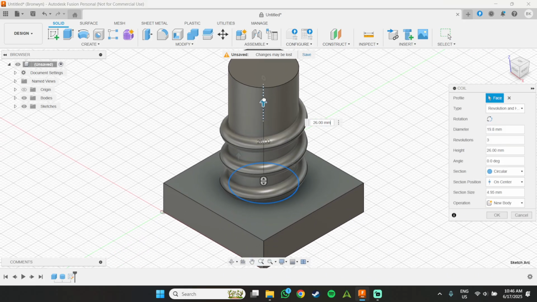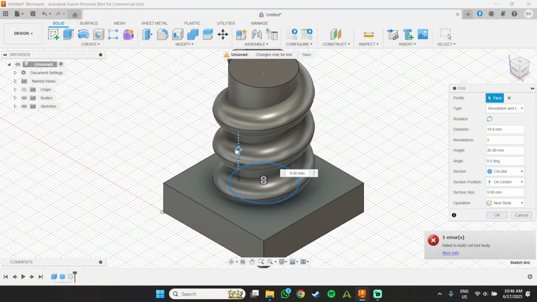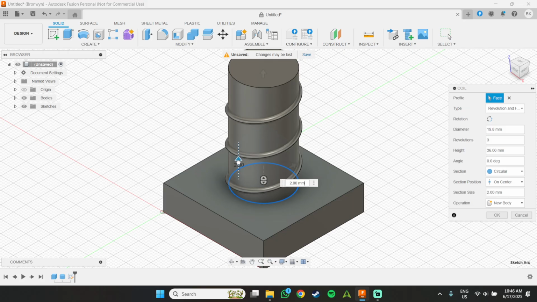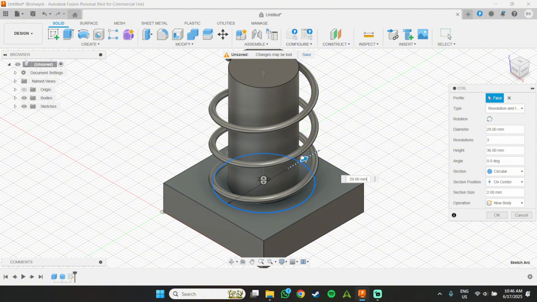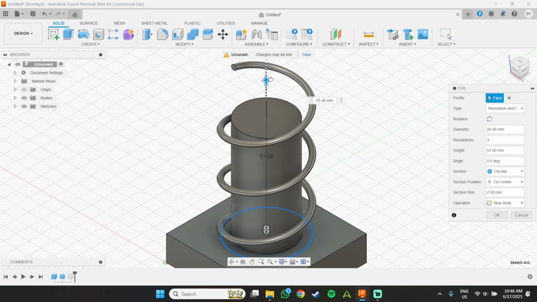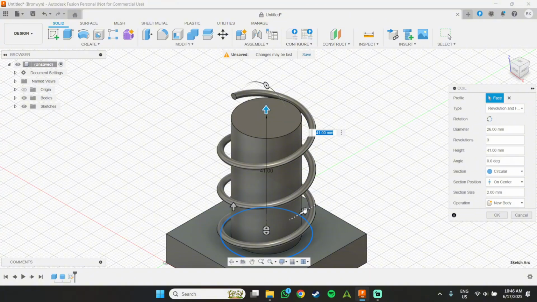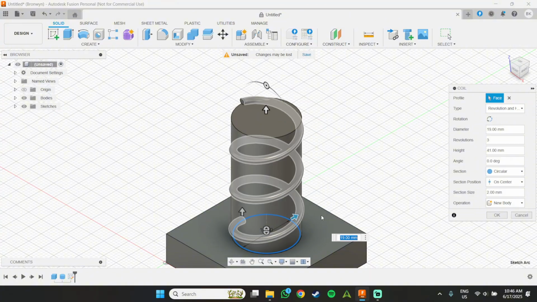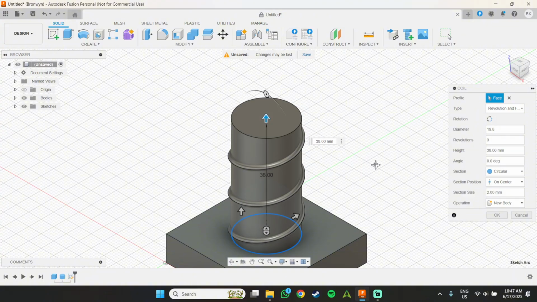And then as you guys can see, there are various options for this coil that we can use. We can make the coil thicker, or we can make it thinner. We can move it a bit more out, so this would be like a spring kind of thing. And then you can move the coils up or down, the spring, whatever you want to call it. So I'm just going to move it back, and I'm going to say 19.8 so that it is kind of glued onto the cylinder. And then we are going to take that back down.